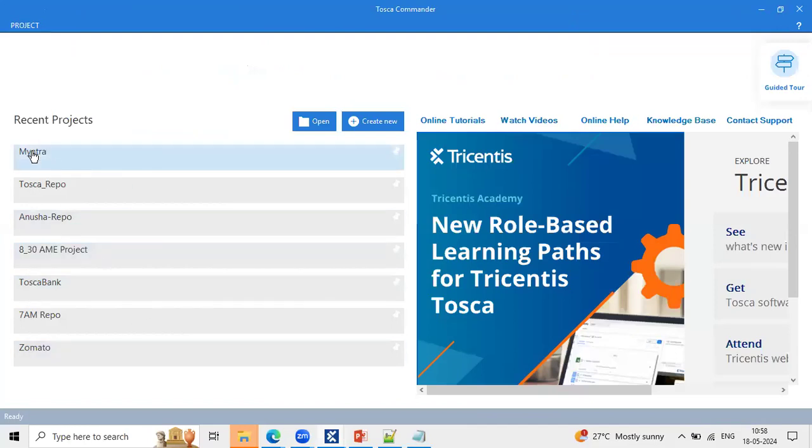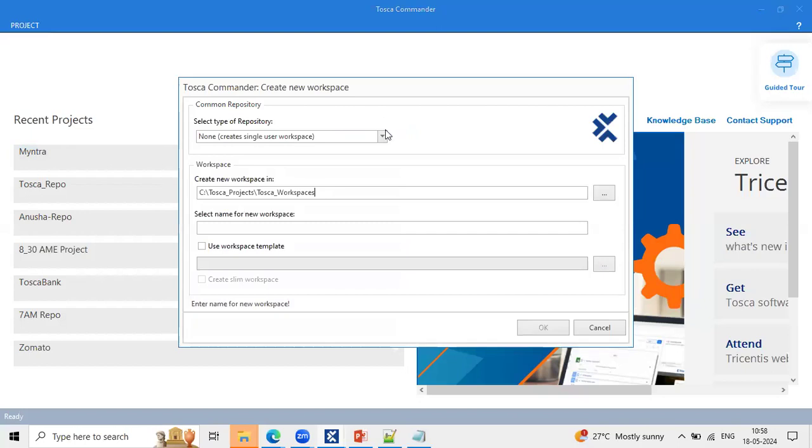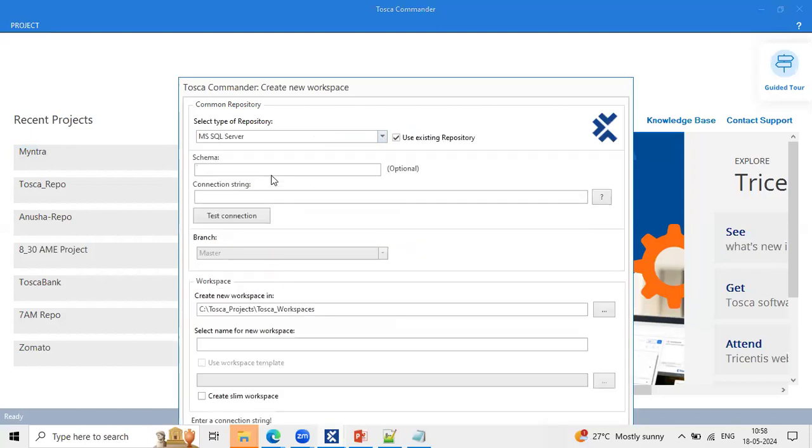So I already created one Myntra project, right? The recently opened project always reflects at the top. Now click on create new. Then which repository type do we require? MS SQL Server. So team, for MS SQL Server, the connection string is mandatory because this is a database, right? Which server you are using, what is the database you created for this particular project, and the user ID and password are required for MS SQL Server.